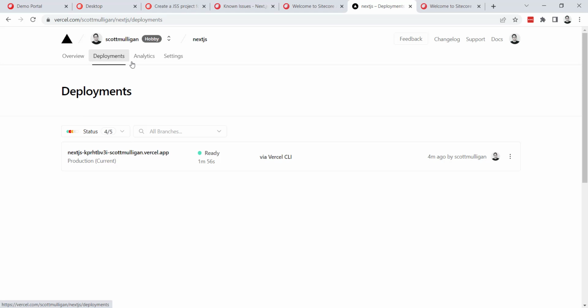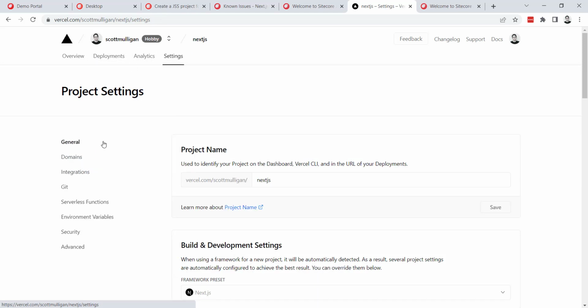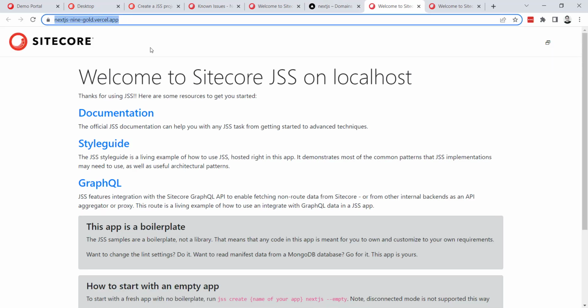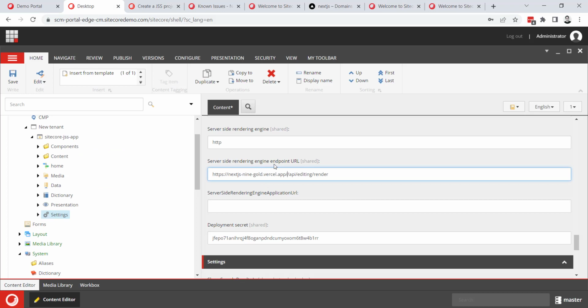So if we go back to the Next.js app that we created, I can navigate to Settings just to make sure I'm grabbing the right one. I can grab the domain from here, and this is the official one that I should grab. Looks good. I'm going to take that and drop that value in here. I'm going to make sure I don't have too many slashes. And for the application URL, you just drop in the same thing without anything on the end. All right, so we're in good shape with these settings.